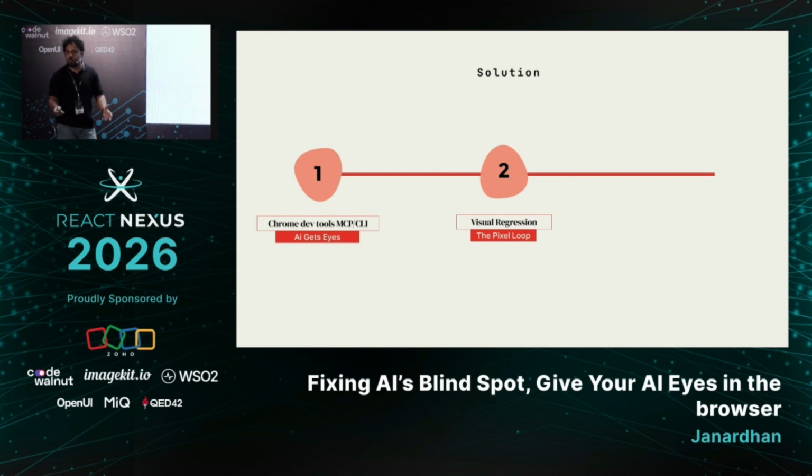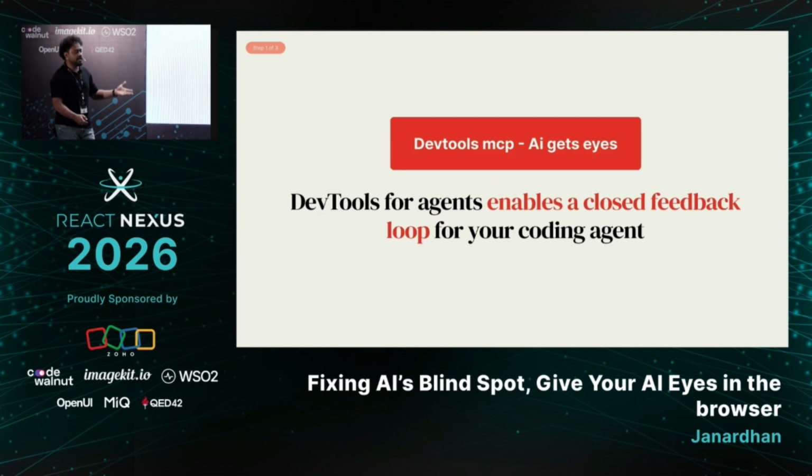The second step is visual regression. I think most people are using Playwright and doing visual regression. That is the second step that I use in my day-to-day life. And then the third one is context engineering. So we teach AI our rules, not what AI knows. We want to teach AI exactly what rules it needs to act upon.